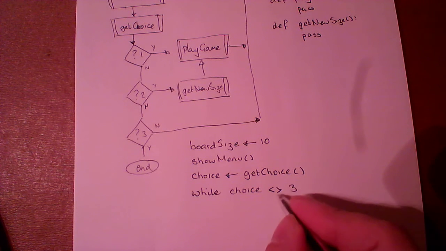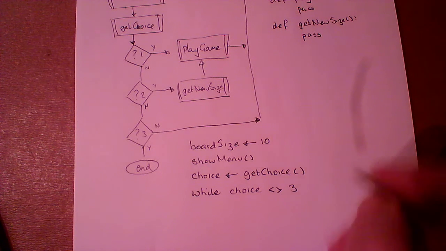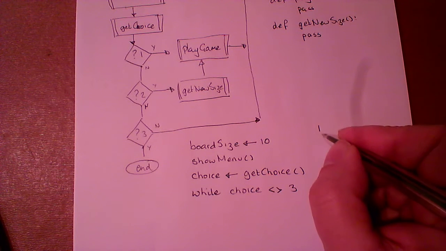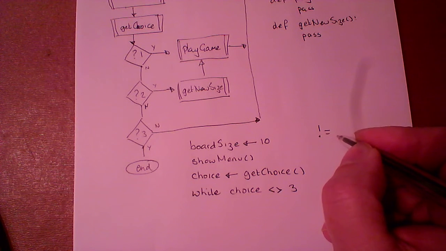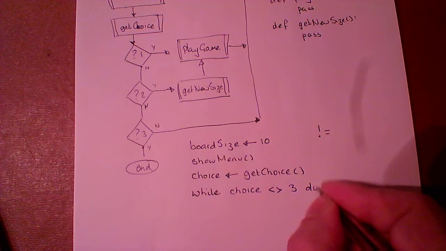Now this is not Python, okay? This is not Python, it's the way I'm writing it. This might be for another language, it might work in another language, it doesn't work in Python, but I'm using these symbols. You might want to use the Python symbols of not equals, that's fine. That would work in a lot of languages, you could put that in there. I'm just playing devil's advocate and just changing things. So while the choice is different to 3, do the following, okay?